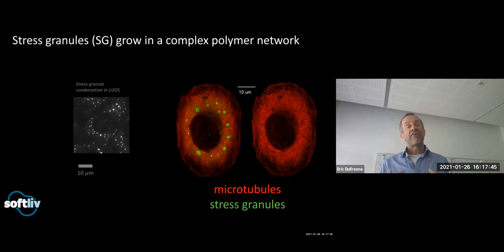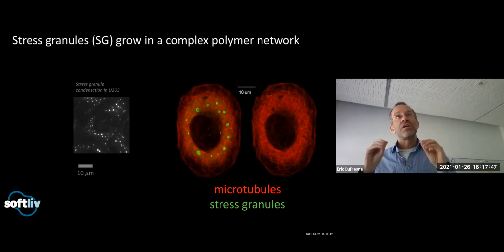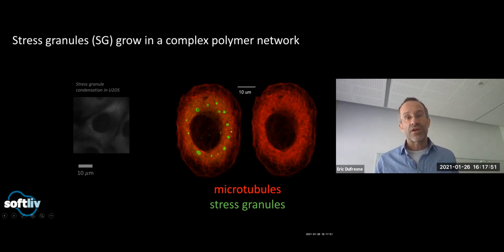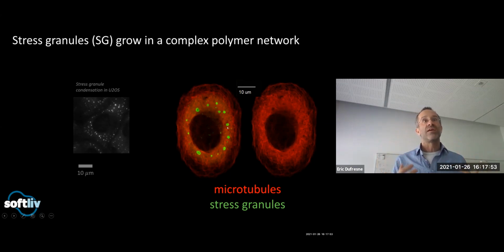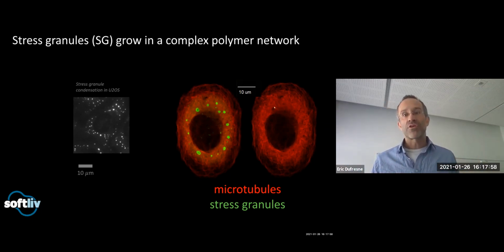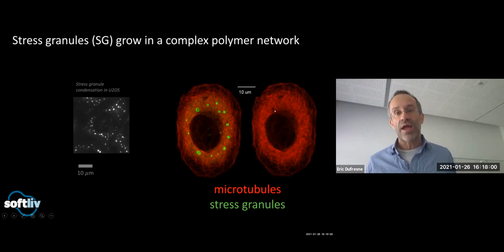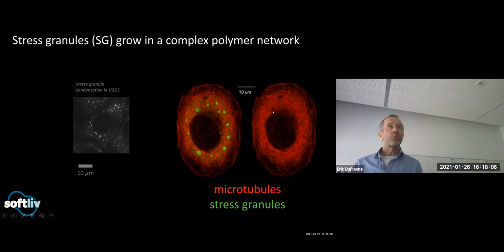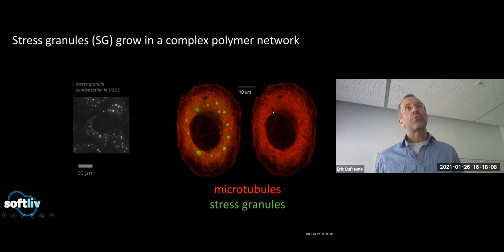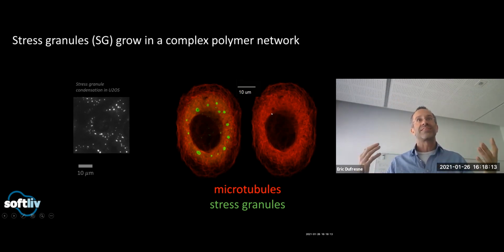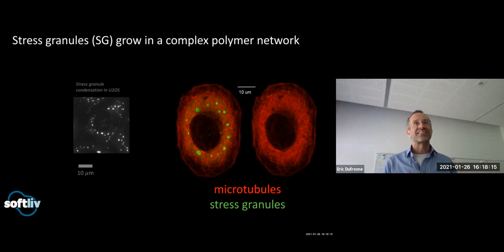If I add to that same image the locations of these little droplets that are forming, you can see they're closely associated. They're right next to this filament network, okay? And if you compare the images on the left and on the right, this big stress granule appears to be located in a big hole inside of the network, right? There are all sorts of interesting questions that arise here. First of all, that's an n=1. Is that a statistically significant effect? We'll discuss that in a moment.